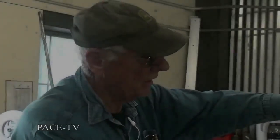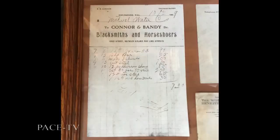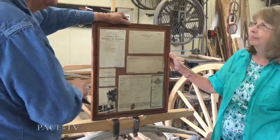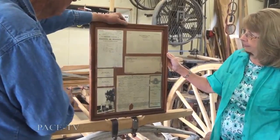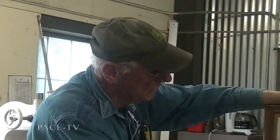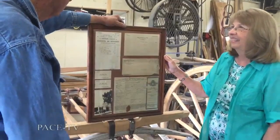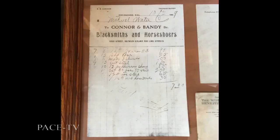All right, one of the things we have here is some of the papers that I found in the old shop. This was a bill from the Mutual Water Company here in Escondido, and it's dated 10-2-09. That's about the time the shop started. And it shows a whole list of some of the things that they had purchased at that time. Shoes, nails, and sundries was $7.20. That probably ended up being 75 pounds of iron.